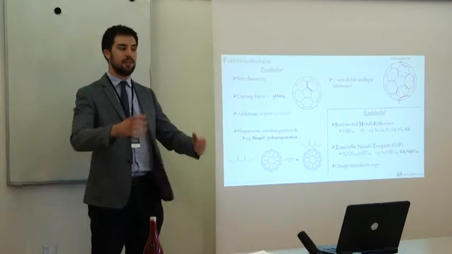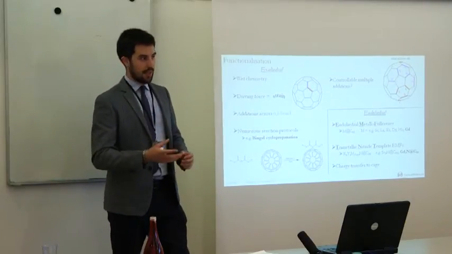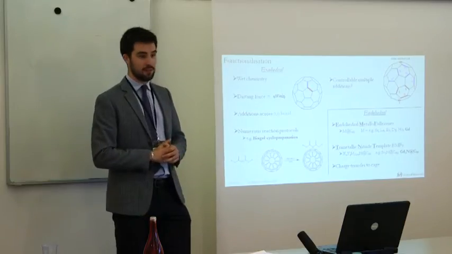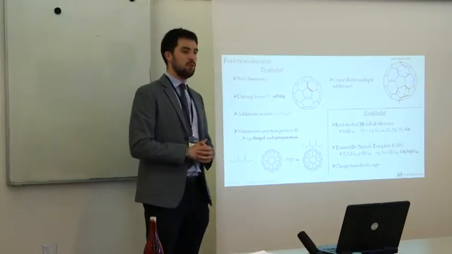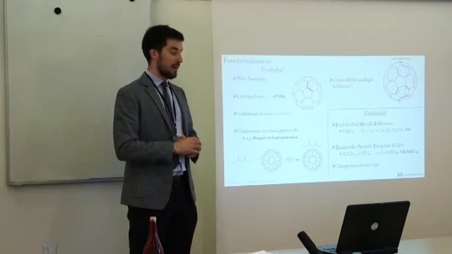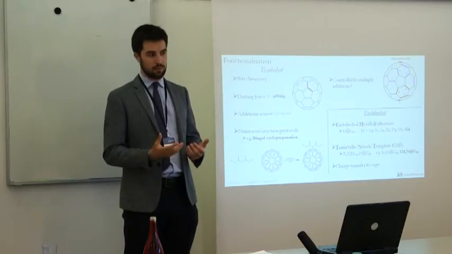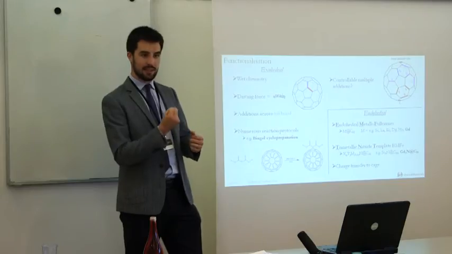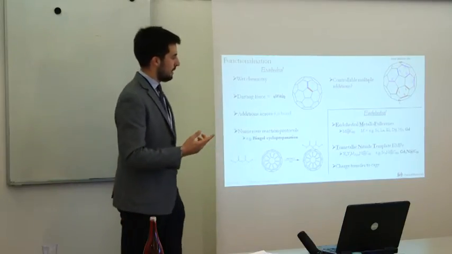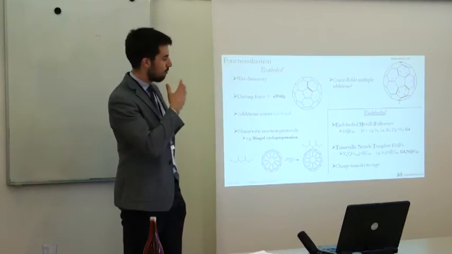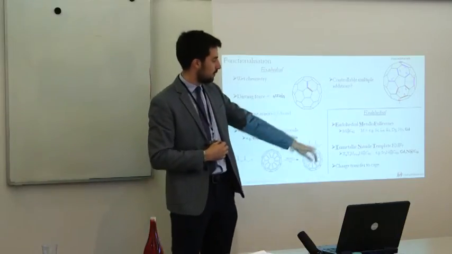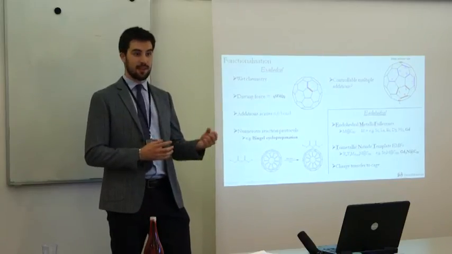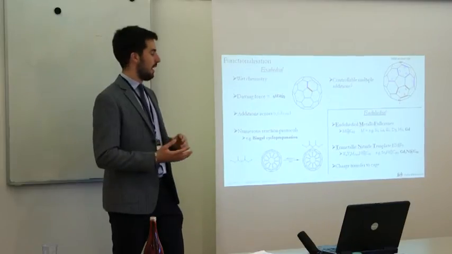In endohedral functionalization, capturing things within the inside of the cage, you can concentrate on atomic species and on molecular species. That, in terms of the medical applications, hasn't got a lot going for it. What we do talk about are EMFs, endohedral metallofullerenes. Generally, you can capture what we call the lanthanide elements inside. What you do is pack the graphite rods with a metal precursor, a metal oxide precursor. Then, in that process of burning with the graphite rods, metal atoms basically get captured inside a cage, and you can isolate these things. Another one is TNT EMFs, trimetallic nitride EMFs. Rather than just the monometallic ion inside, we actually have a mixture of ions as a nitride form inside the cage. The endohedral fullerenes have different properties to empty cages, because these metals inside actually transfer some of their charge to the cage. This changes their reactivities and their solubilities.